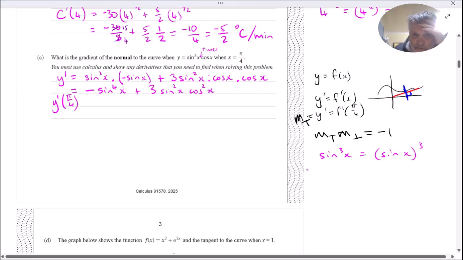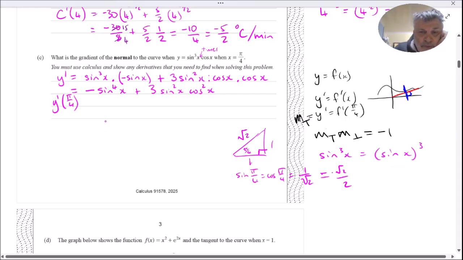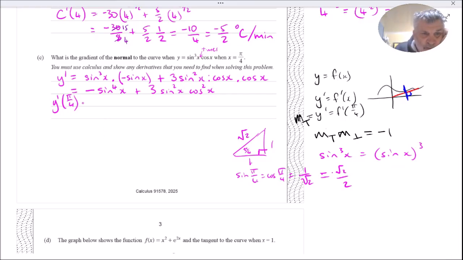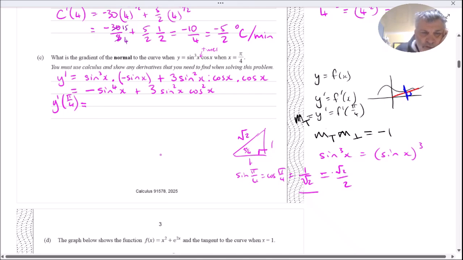So sine and cosine, pi over 4 is one of our special triangles. So if we have an isosceles right angle triangle with sides 1 and 1, we get root 2. The angle here and up here, in fact, is pi over 4. Sine of pi over 4 is 1 over root 2. Cosine of pi over 4 is 1 over root 2. So sine pi over 4 equals cosine pi over 4 equals 1 over root 2. You can write that as root 2 over 2. It's not going to matter too much for us here which way we write it. I'm going to use 1 over root 2.